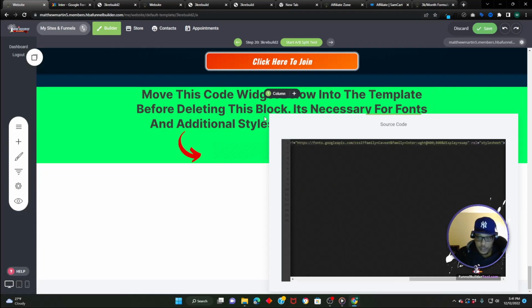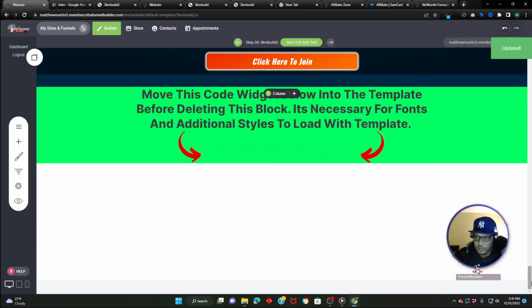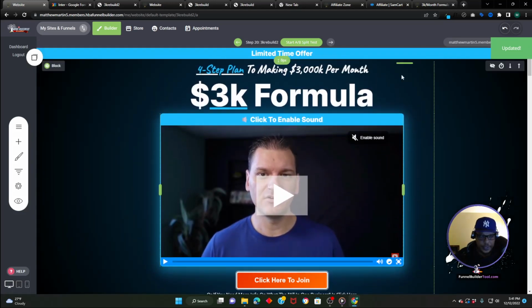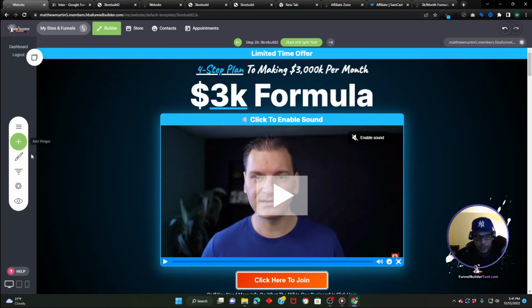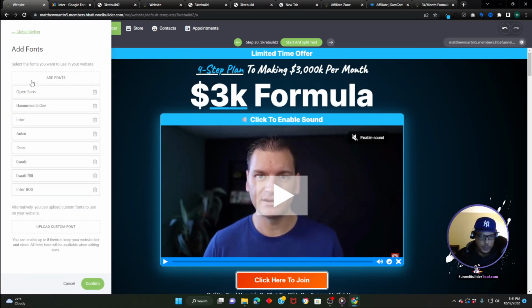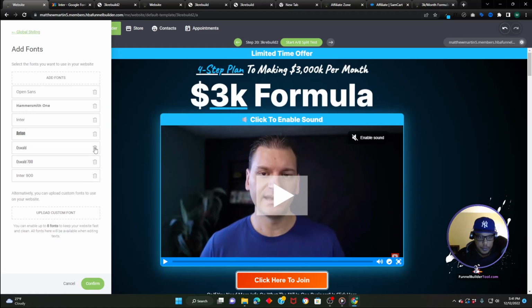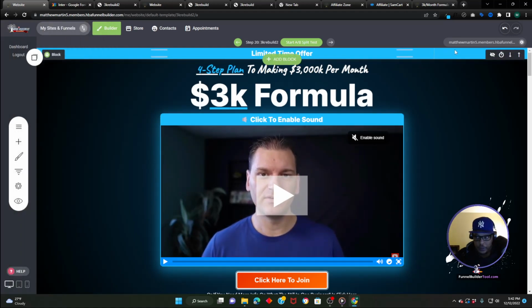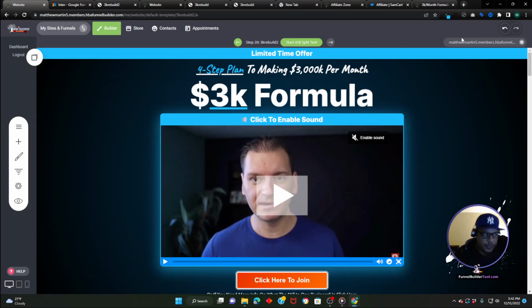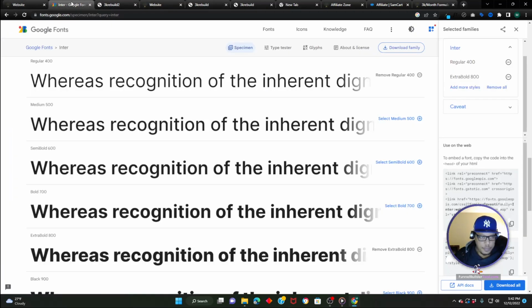Now this is a working theory. It should work. All these fonts that we use should load up as a template, or if you transfer to somebody else's website builder, like a client, the fonts will be loaded up. Just to show you real quick that it does work, we're going to delete the fonts that we used, and the fonts should stay here. That's important for anybody who is doing templates or building team pages, or who has clients who want to transfer funnels over. Just manually add in the fonts with the Google tag here. Go to Google Fonts, create your fonts, and just copy this code, and the templates will load up.